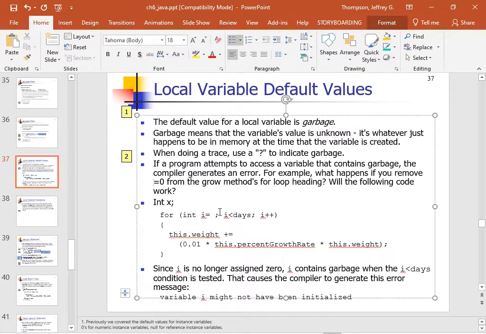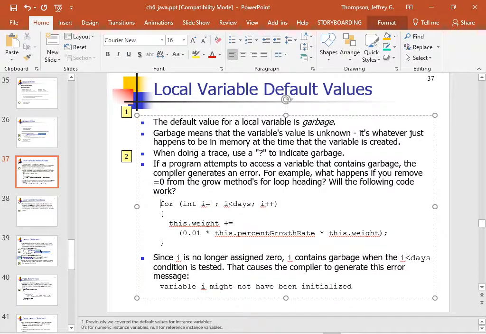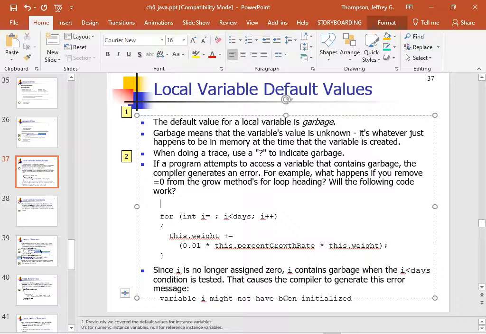However, if it was outside of the function, if it was a member of the class instead, then it gets initialized. And all variables that are part of a class that aren't local variables get initialized to 0, or null, or false, which is the equivalent of 0.